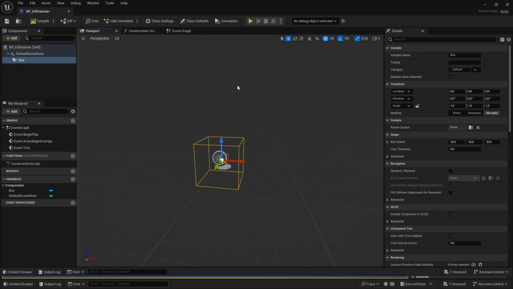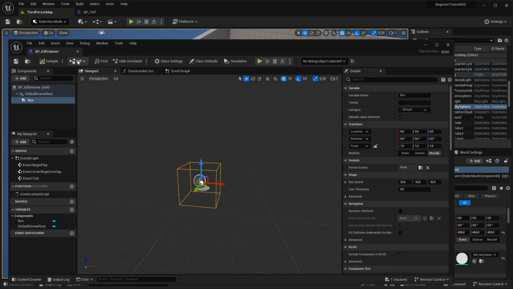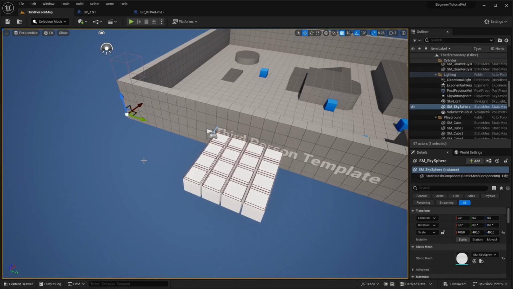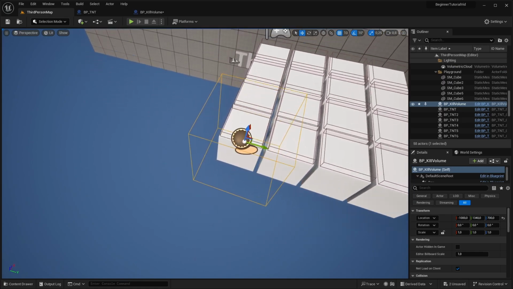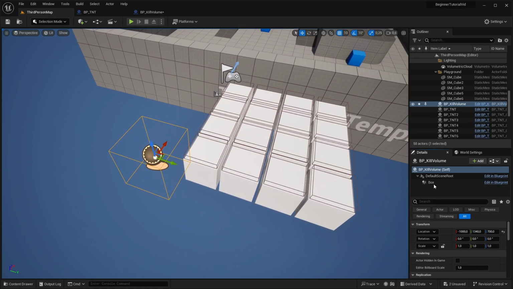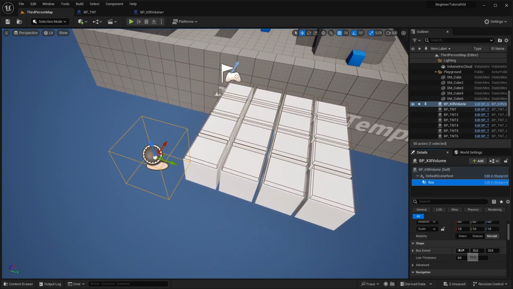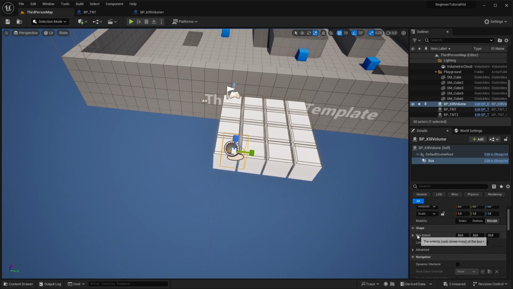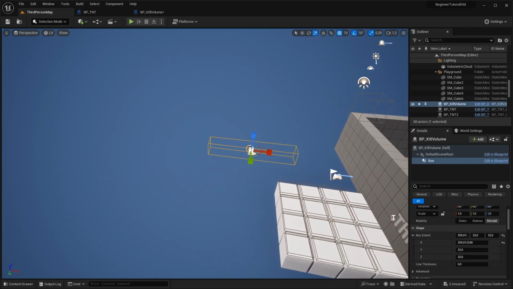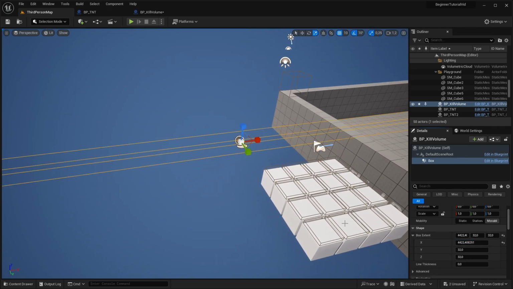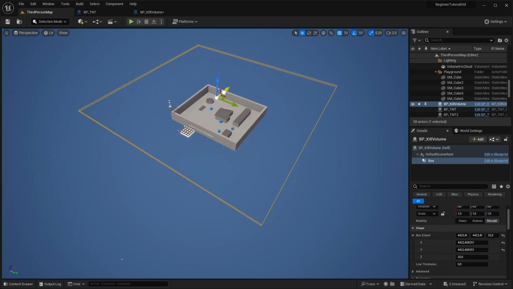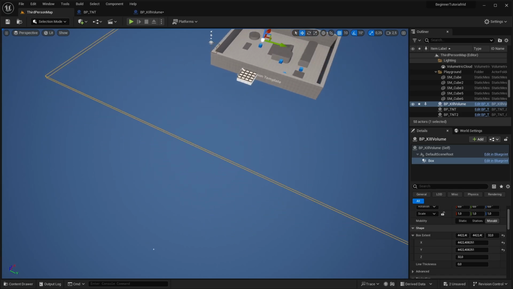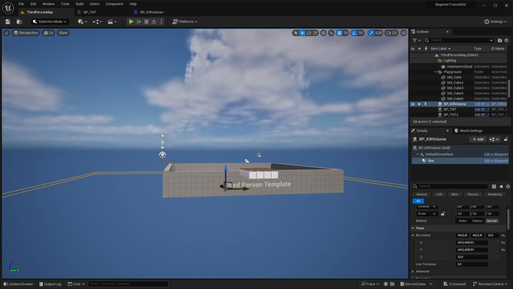And what you can actually do, I think, is let's get this to the main panel again. When we drag this into the level, you can already see the box, and from here we can extend the box. Here, box extent. Here we can play around with X, Y, and Z values. I don't need it to be very high. I think the Z axis is fine, but let's extend it a lot on the X and the Y. Let's copy paste. So we have a nice square, and this is going to be our kill Z volume, or however you want to call it. Place it a bit more down, so it's beneath our blocks.